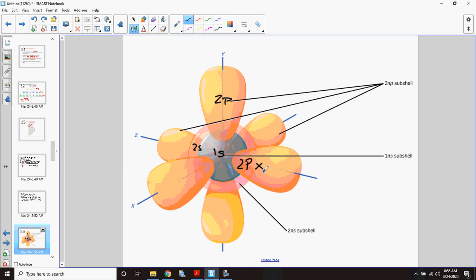And then, look at that, I totally screwed that up. Wait for it. It says this is the x direction. So this is the 2px, and we know the 2px can hold two electrons, and then there's the 2py. I don't know why they have the y up. This can hold two electrons, and then the 2pz. And all the orbitals end up stacking together. Now, it's completely beyond the scope of the class to make you draw something like this or predict it. The only type of question they would ask is, can you identify an s orbital versus a p orbital versus a d orbital type thing? But never make you bring this whole thing together and draw it.